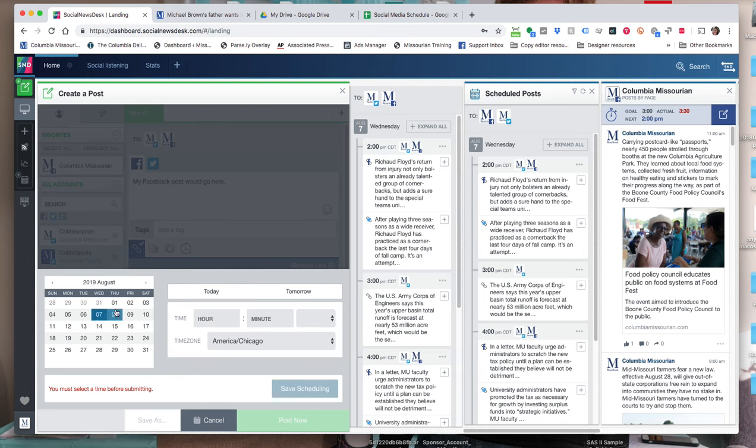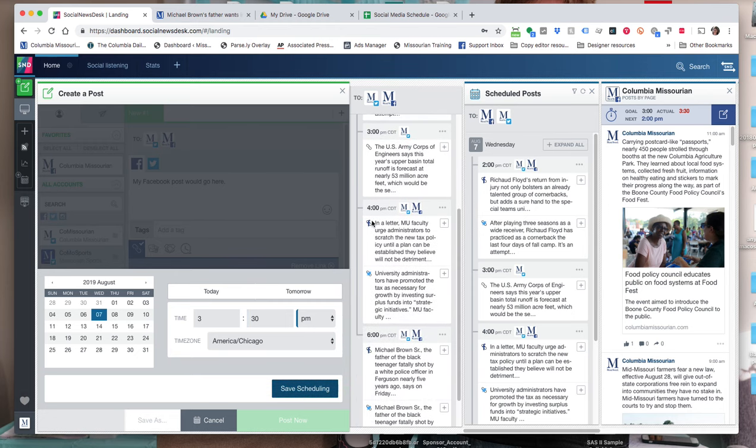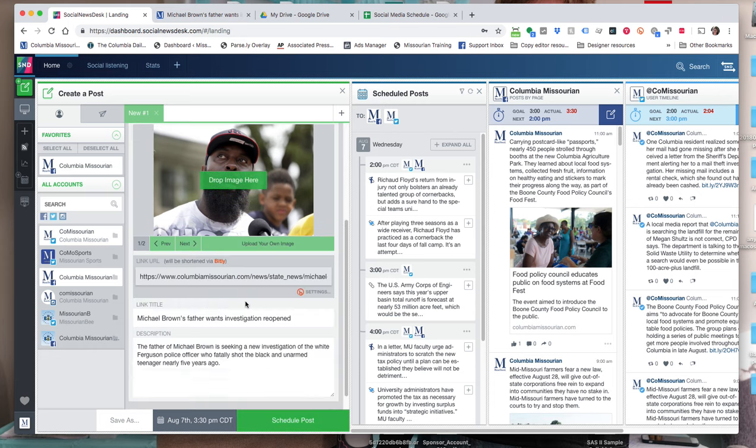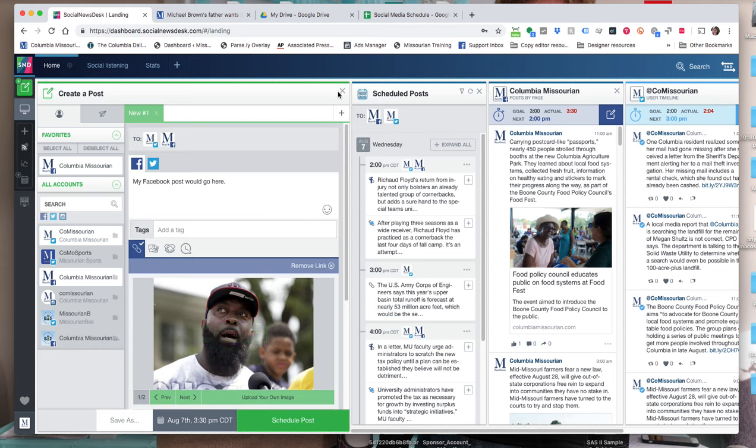Once you have everything set, you can do a post later, and so you'd be picking your day and your time. So if it's just for later in the afternoon, you can just type in the times, set it for AM or PM. It's going to show you on the scheduled post if you have anything else there. If there's already something scheduled for a certain time, it will not let you schedule for the same time. So you'll have to do it at a different time. As you're rearranging posts, you can sometimes just do like 4:05 and then go back and flip some around. So once you save scheduling, then you get the option to schedule post, and that will put it in the scheduled post list, and it should go live at the time you scheduled it for.